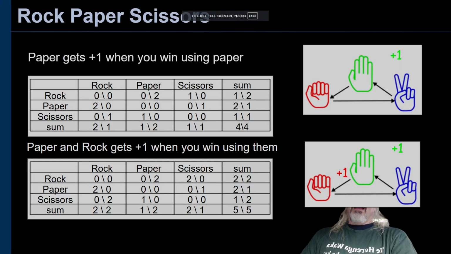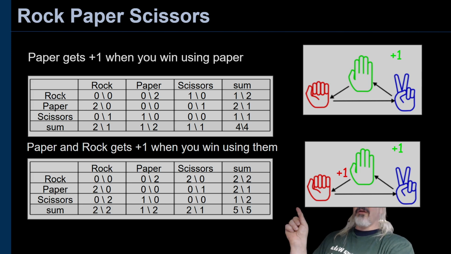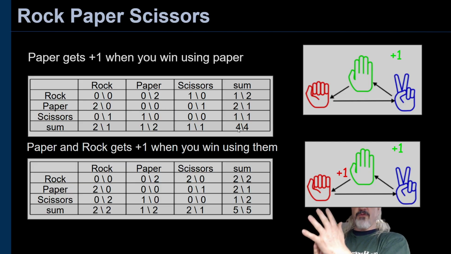The idea of rock paper scissors is when you are then playing with balance, what you can do is you can do things like increase paper by 1. You put that into a spreadsheet and you look at, okay, paper versus rock gets me 2 points. Rock versus paper, rock gets 0, paper gets 2. Right? Rock versus scissors, rock wins with 1 point. And so you look here and rock gets 1 point in winning and loses 2 points. Paper wins with 2 points and loses with 1 point. And scissors remain 1 and 1. And so you still have a sum of 4 by 4.